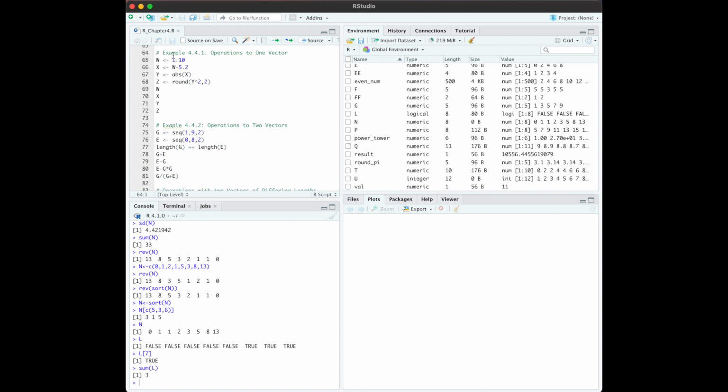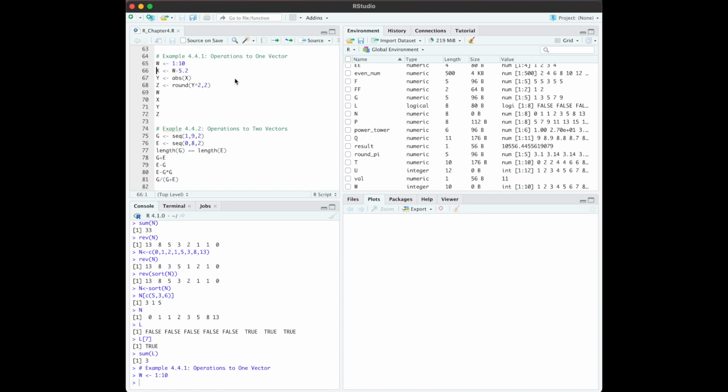Okay, moving on. Let's talk about operations on a single vector. We have used objects as scalars in the past. We've assigned an object name to just a single scalar, and we've used it in place of numbers. We can do that with vectors as well. If we wanted to use a vector multiple times, we don't want to have to write out that vector each time. So we can just assign it to an object and then use that object like a vector. There are certain rules that apply and ways that it works that we should go over. So W is just going to get 1 through 10.